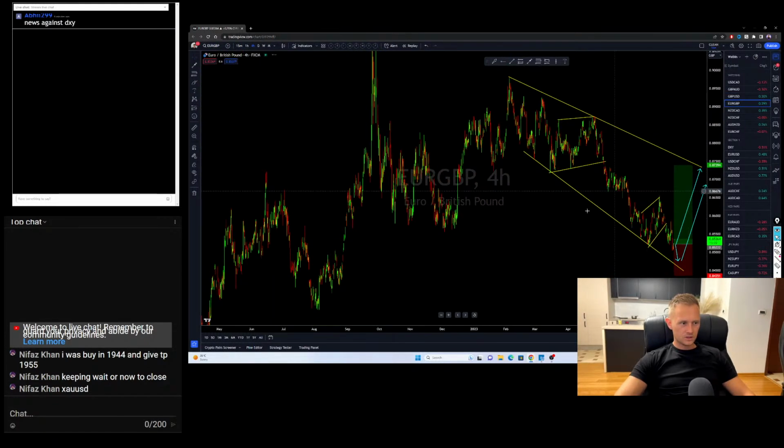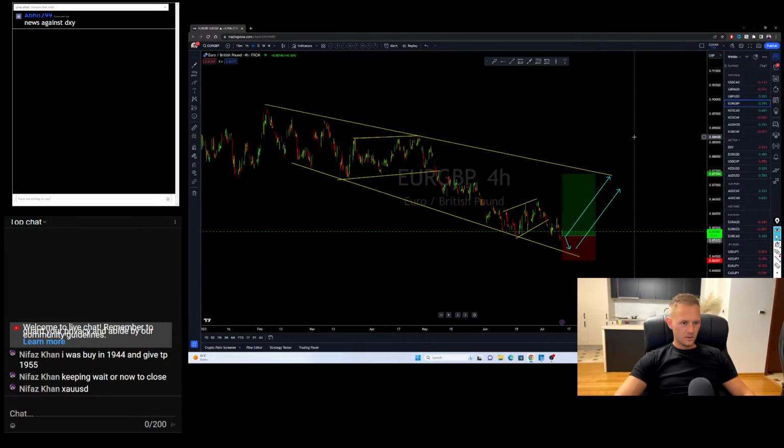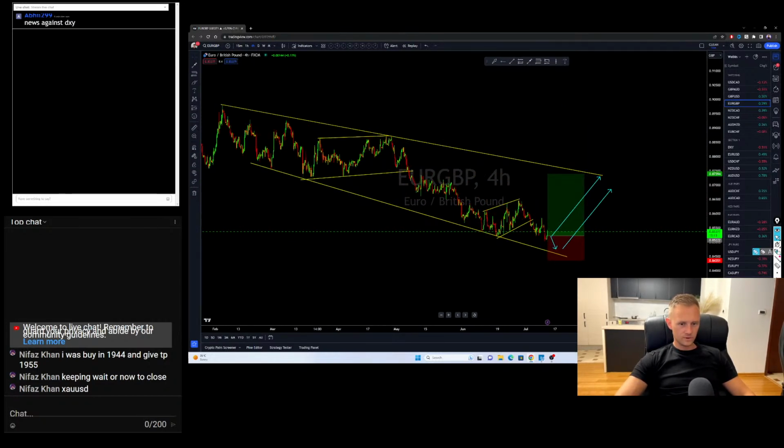Euro GBP, I chose this one because it looks like a nice potential over there. We have a big move in front of us, so this is my predictable movement. We are close to the previous bottom, and that's the reason why I keep on buying over there and watching only for a buy setup. As I mentioned yesterday, we were talking about this sell, and this sell happened, it's completed, and that was the reason why I decided to start watching for a buy stop over there.